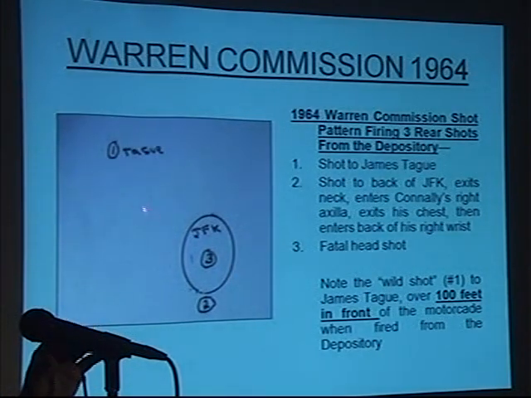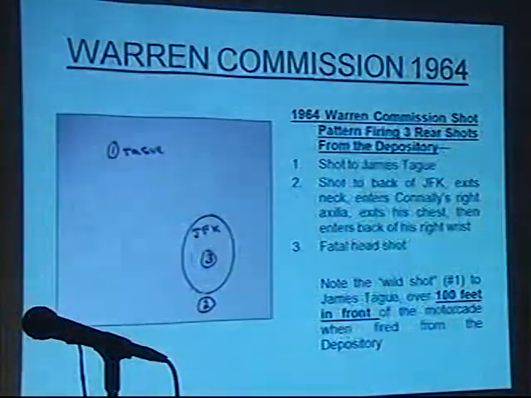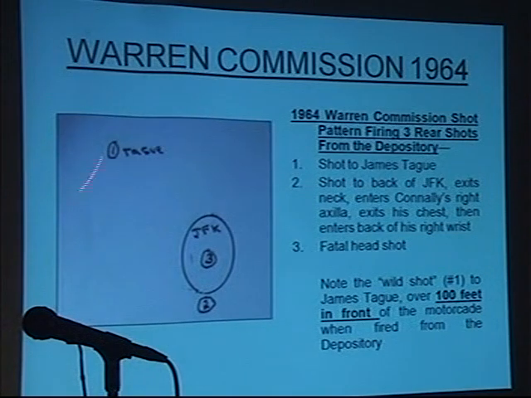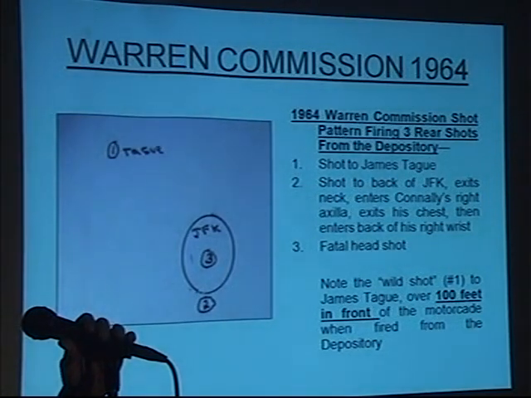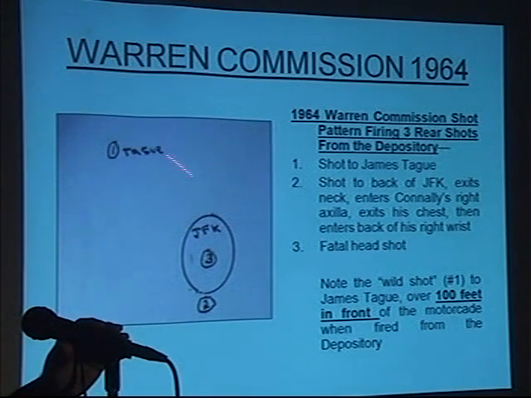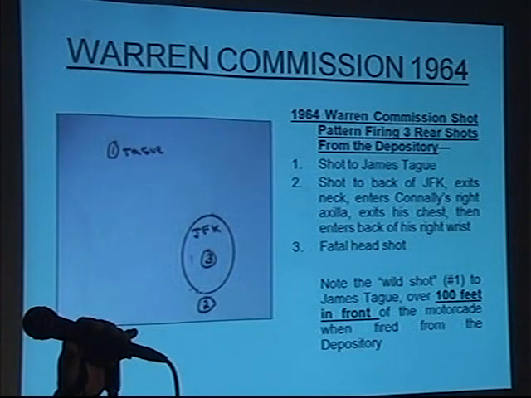The Warren Commission says there were 3 shots. They described the first shot to Tague, the second shot to Kennedy's back, and the third shot to Kennedy's head. One of the problems with that analysis is that the Tague shot is way off. It's 100 feet off, and you think, well, if they're shooting at the president, why is this shot so far out of whack? And they never do explain it. So their explanation has a little bit of a problem. And my explanation says that none of the shots were more than 8 to 12 inches off of Kennedy's head. Next slide.